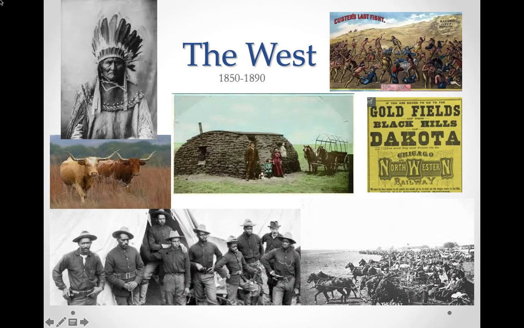The final phase of America's westward expansion was the massive migration of American settlers into the Midwest and Great Plains regions of the United States. These settlers moved west onto land that had been taken from Native Americans through the Indian Wars and the reservation system, and upon arriving, these settlers would encounter a new way of life and become an essential part of the developing American economy in the late 1800s.